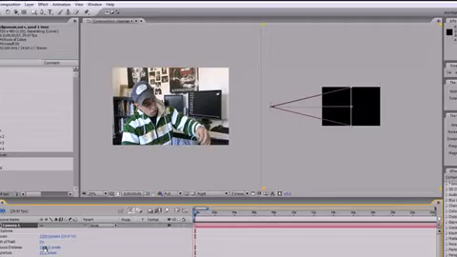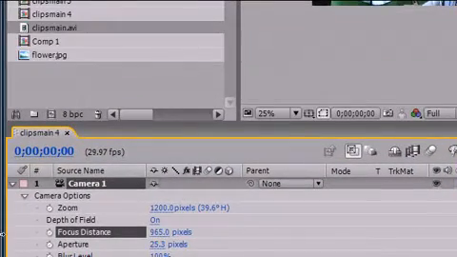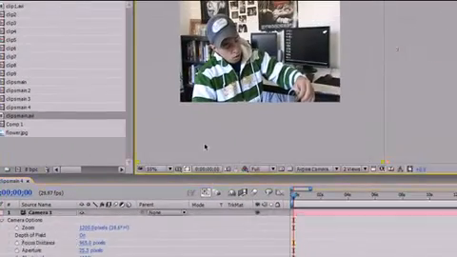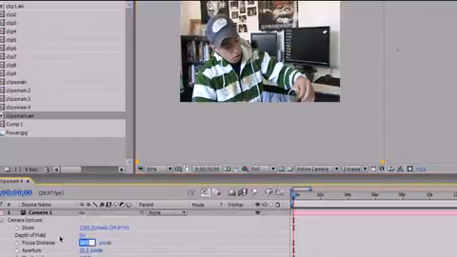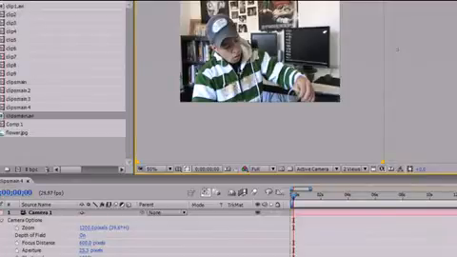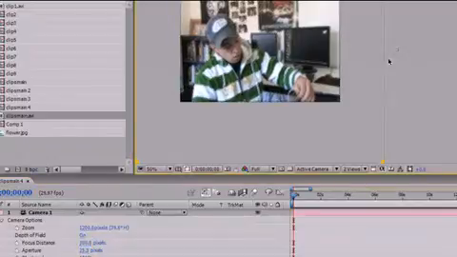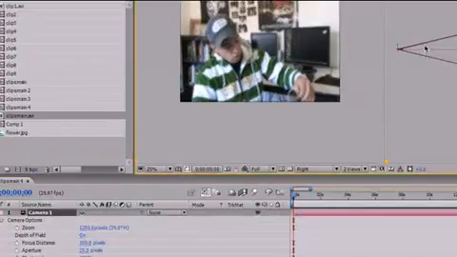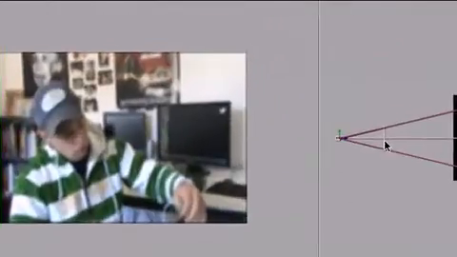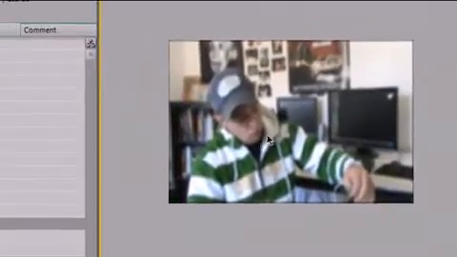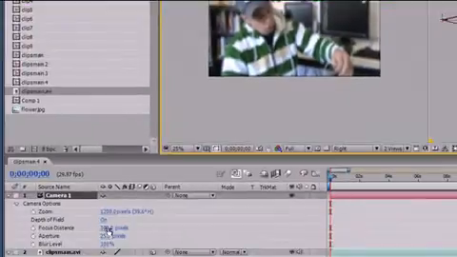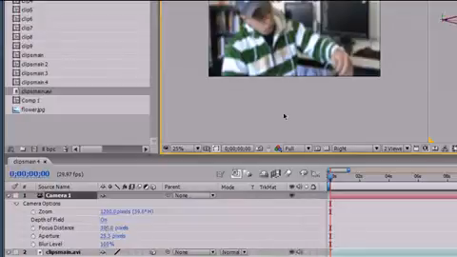So let me go ahead and move the focus distance closer, say to 900. As you can see, my image becomes a little more blurry. Actually, I'm just going to change it to 600. And as you can see, my image gets really blurry right here. And again, if I move this to like 300, it would become incredibly blurry. So that's what this little bar is on your camera. This is the focus distance right here, and my image is incredibly blurry because this camera is viewing its focus distance at 300 pixels, but this composition is actually at 1200 pixels.